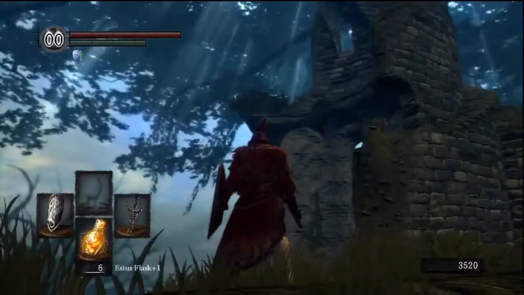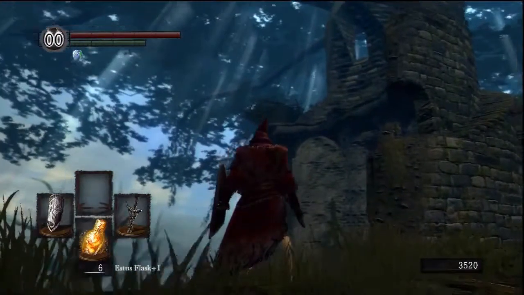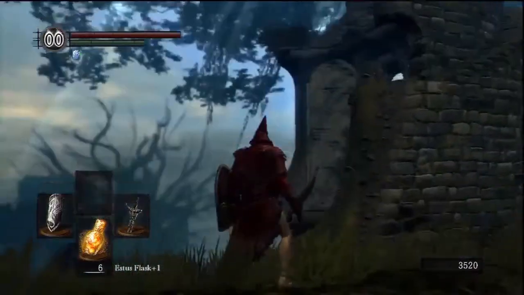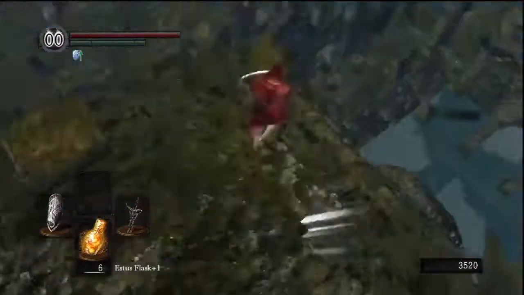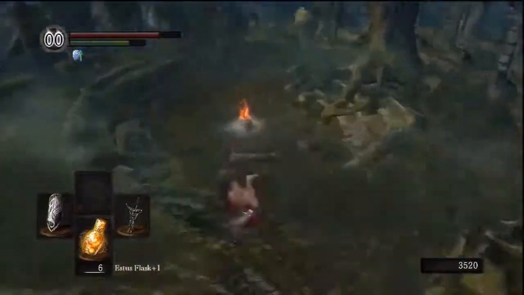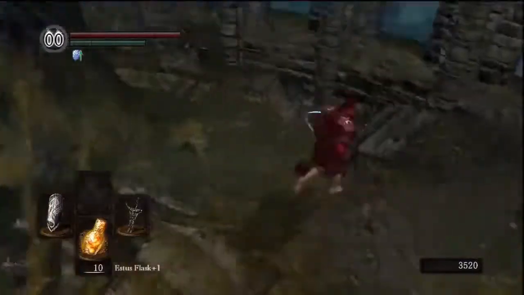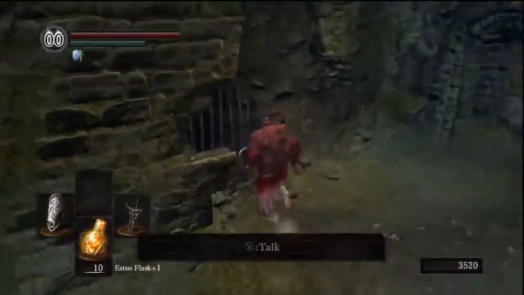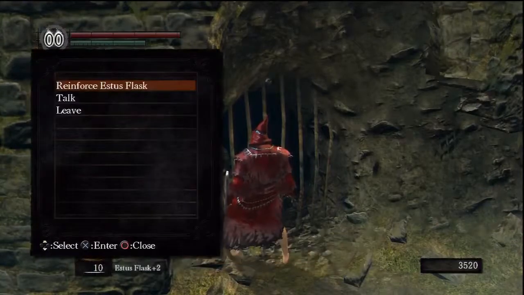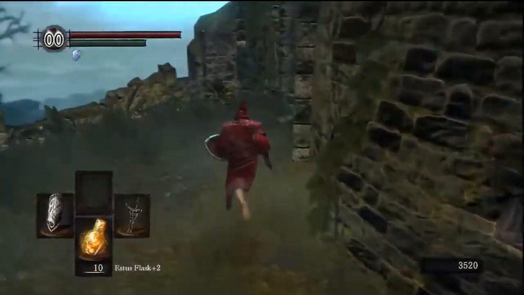If you look right at the point of my character's hat, you can see a bird's nest there. If you just go up to that bird's nest quite easily from where I just was, you can roll into a ball, and the raven there, or whatever kind of bird that is, will actually pick you up and fly you back to the Undead Asylum, where there are a whole bunch of new monsters and some new loot for you to get. Here I am just reinforcing my Estus to +2.